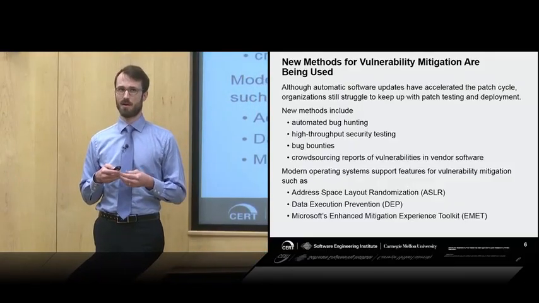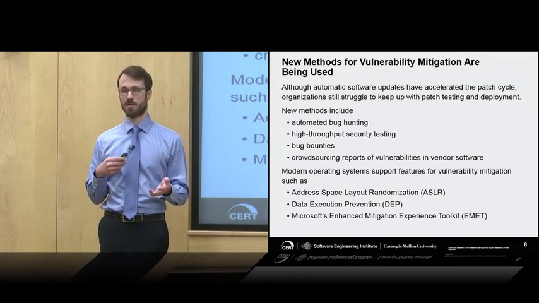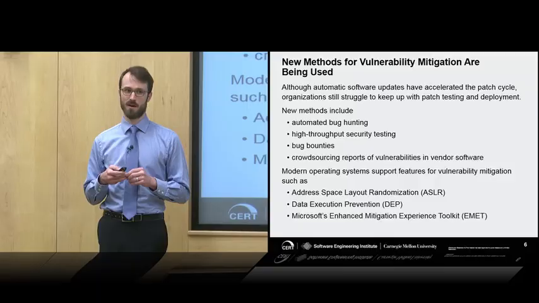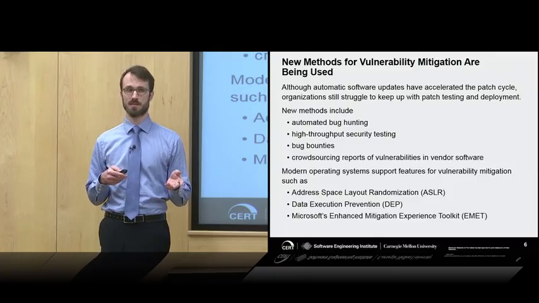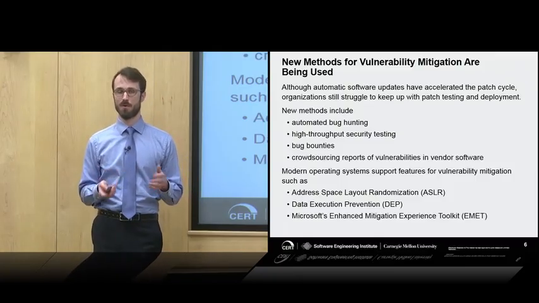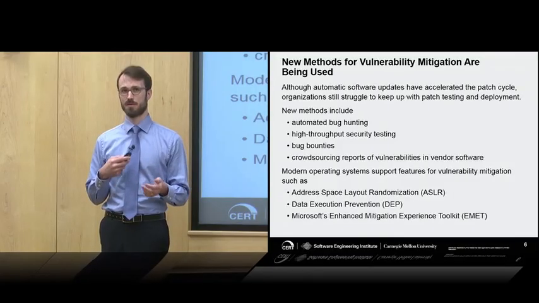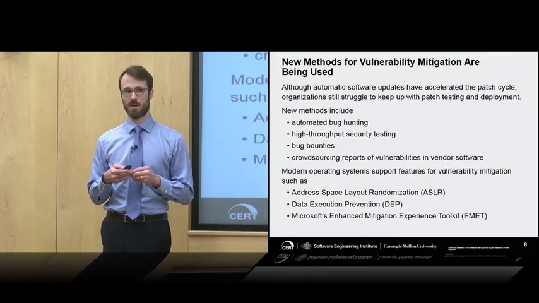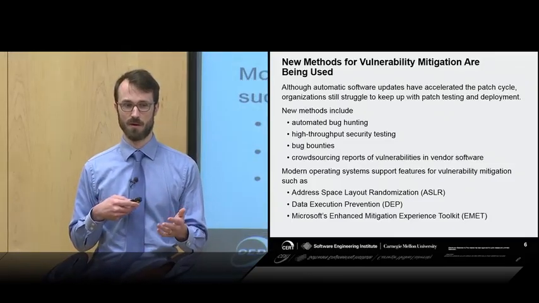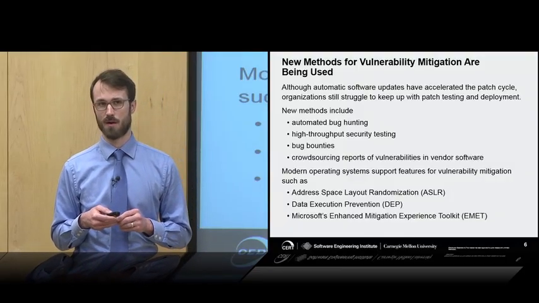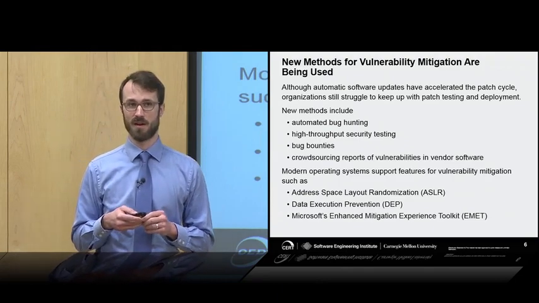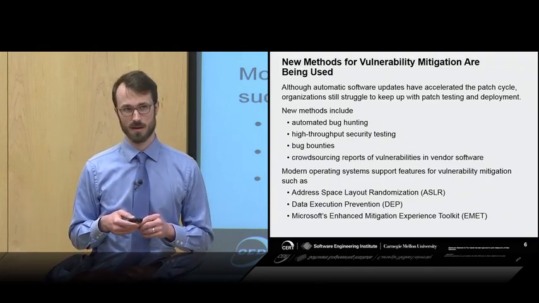In addition to that, modern operating systems are supporting features for vulnerability mitigation, like address space layout randomization, which is a technique where particular memory addresses that are important to an operating system and often exploited by malware are moved around to a point where it almost seems random, so that whenever malware attempts to write to those addresses and can't follow where the operating system is going, it'll cause a crash or a similar indication that malware might be present. Or the malware might not even be able to install itself properly at all.